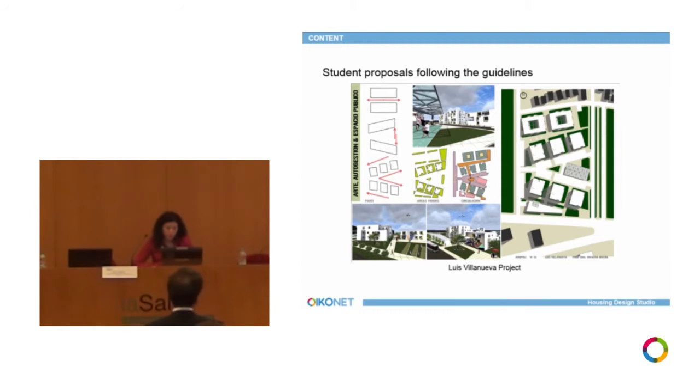This is another proposal, by Luis Villanueva, also based on the central patio. The idea of the central patio was that people can make their spaces their own, using public art and public activities to make the space belong to them. One thing that is very important in communities like this in Puerto Rico is the basketball court, and that's why he put the basketball court right in the middle.